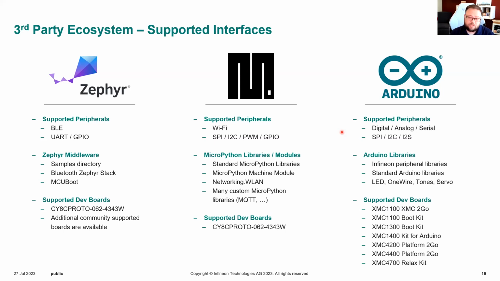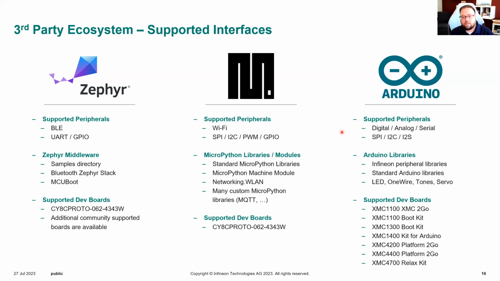So for the XMC-for-Arduino, we have full access to the digital, analog, and serial interfaces. We have drivers and capabilities around SPI, I2C, and I2S as well. The XMC-for-Arduino has been around quite a bit longer, so there are a lot more capabilities in terms of the peripherals and the devices that are supported. There are several Infineon-specific peripheral drivers. These are all based on the underlying XMC lib drivers that come from Infineon, along with access to the standard Arduino libraries as well. A couple of them that we threw out here, as there were specific examples or tests for them, were LED drivers, the one wire, the tones for driving out a PWM-based signal, servo control, things like that.